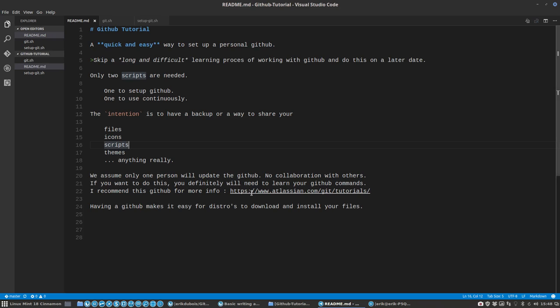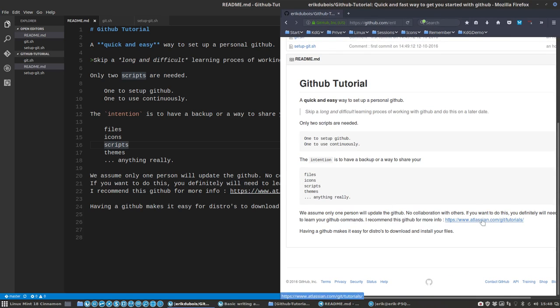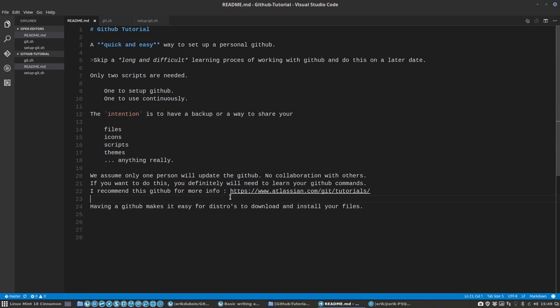Links, there is a link here and we saw it already here. There is a link, and as you can see, it just works. But if you want to clean that up and you say, no, I'd rather have it in a word like GitHub or a tutorial, and then go to a link, you can do so by changing the code like this. Square brackets, I think it's called. It's anyway a bracket. And it's like, for instance, tutorial, that's enough, and then end it, open it with the normal brackets, and save it and see what happens.